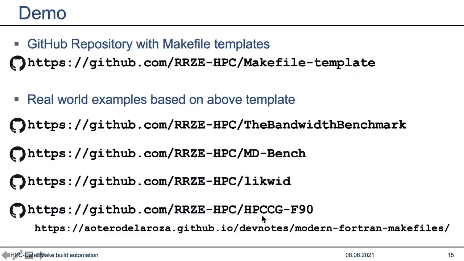And last but not least, there is one Fortran example. Those are all C codes. There is one Fortran 90 example, a CG solver with MPI and coarray Fortran variants. And this showcases how you could use this with Fortran. There is some complexity with Fortran 90: you have these .mod files. So the interfaces are not just simple text files, but they are generated by the compiler. And this creates all kinds of complexities. There are solutions to that, but not a really good solution.